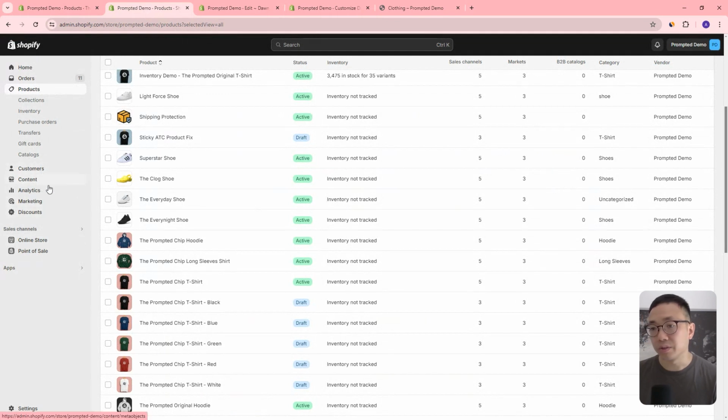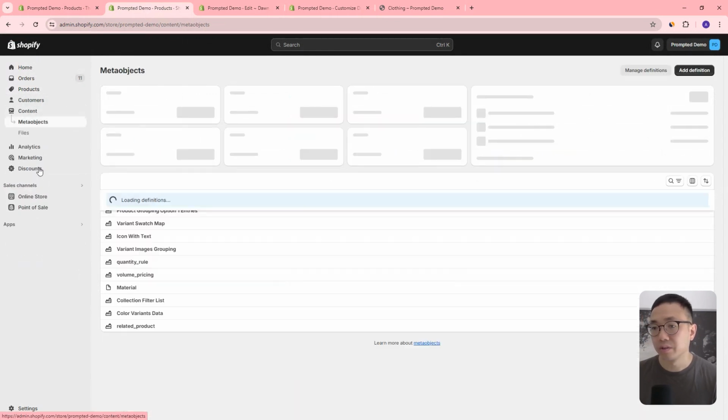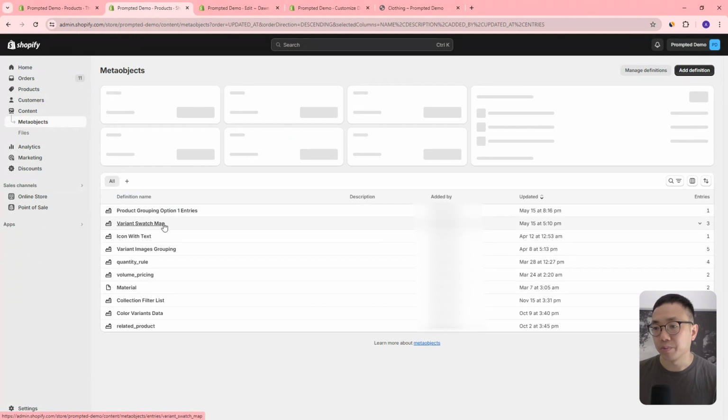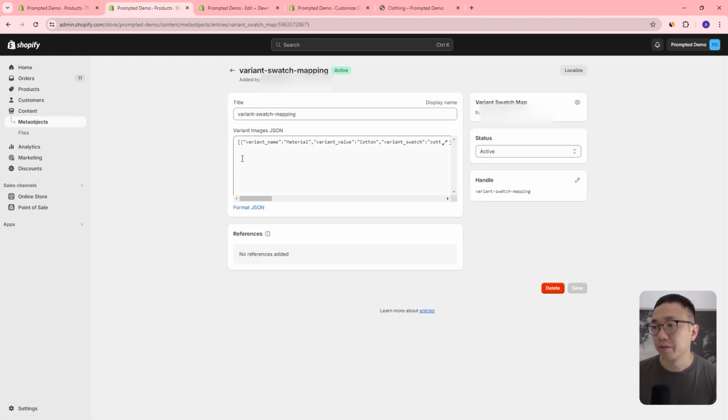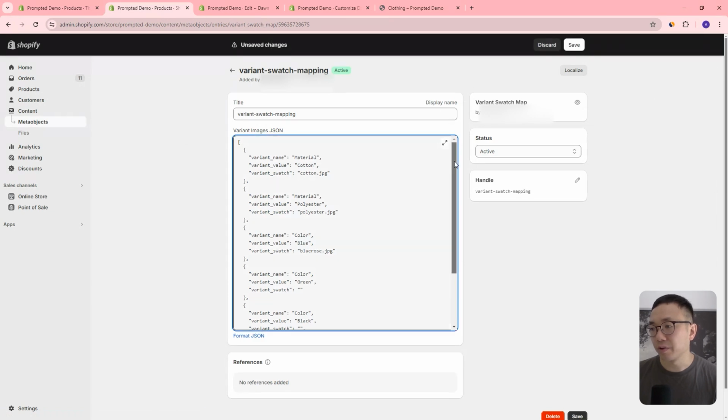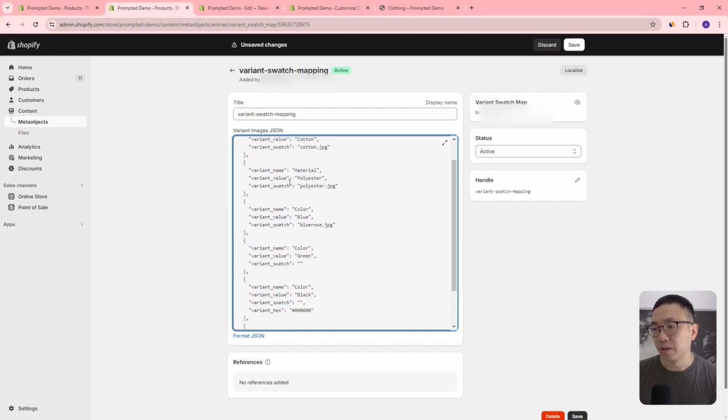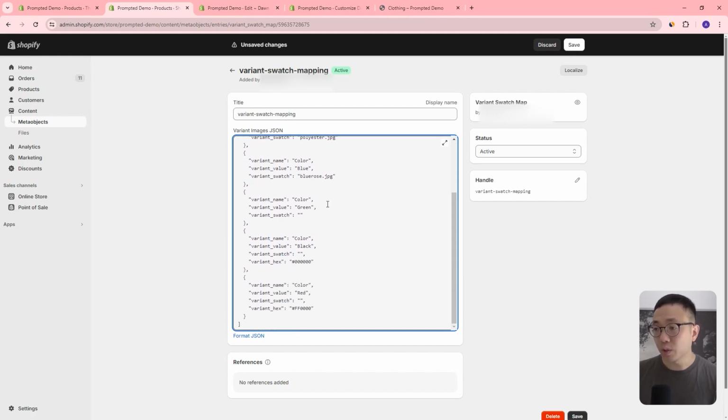Let's go to content and then variant swatch map. Okay, and we've got our variant swatch mapping. Here we have a JSON file, JSON code, which defines what each swatch contains.